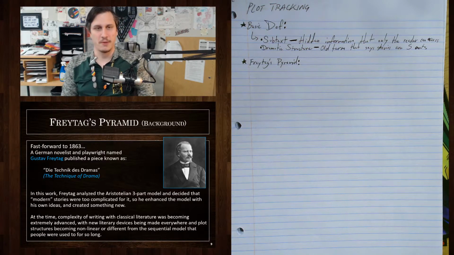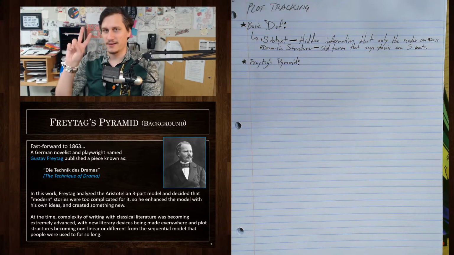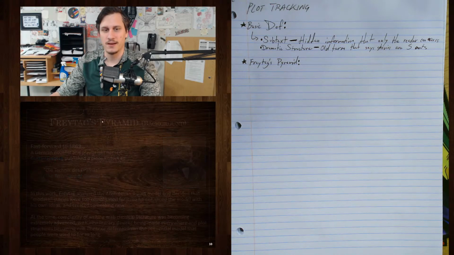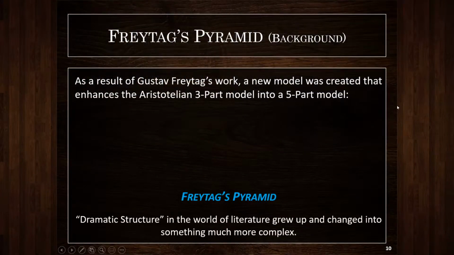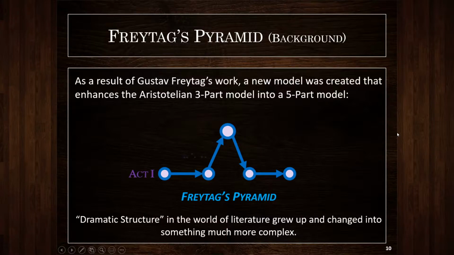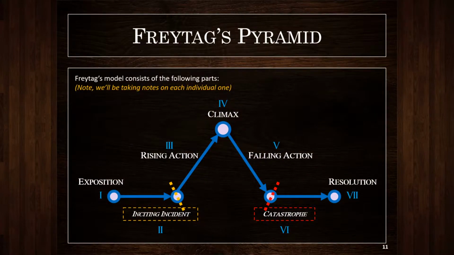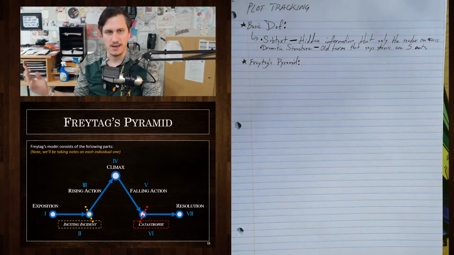He basically came up with a 5-part model, and a lot of teachers ended up calling that Freytag's pyramid or a plot chart. Okay, so that's what we're going to talk about. We're going to talk about Freytag's pyramid. You've probably seen Freytag's pyramid before. Again, I don't mean to insult other English teachers, but a lot of English teachers refer to it as a plot chart, and they make it seem like it's this thing that is used in schools, when in reality this was a real concept invented by a real writer who was critiquing dramatic structure.